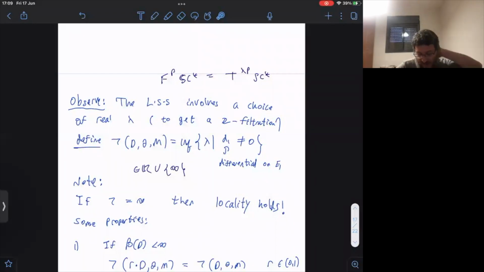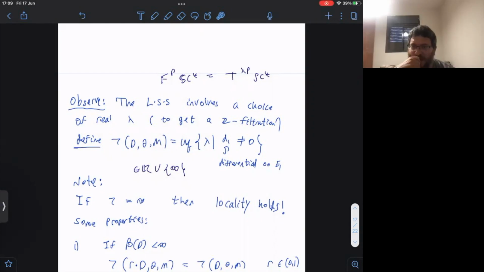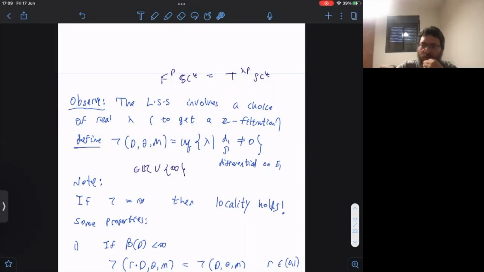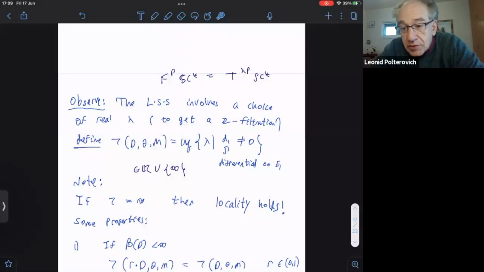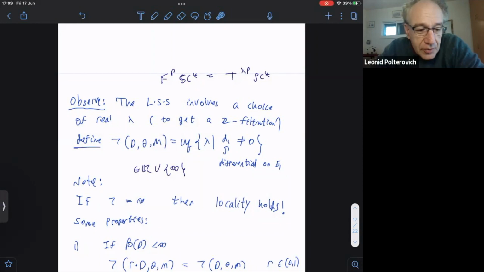Now, of course, it's easy to define real numbers. The question is, is there anything we can say about this function? Excuse me, so this number is infinite. What does it mean that D1 vanishes? Yes, it means that D1 vanishes. So this means that you have no deformation, right? So if there is no deformation, then locality holds. Yes, that's the message. Okay, thank you.